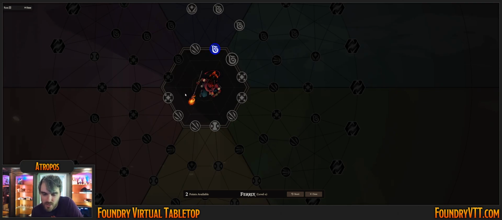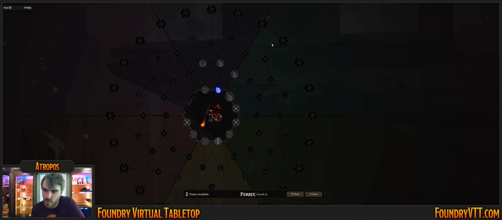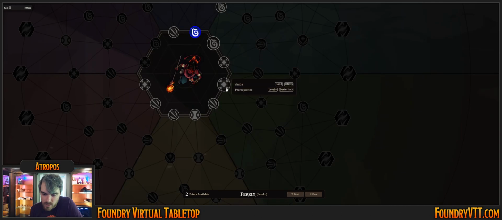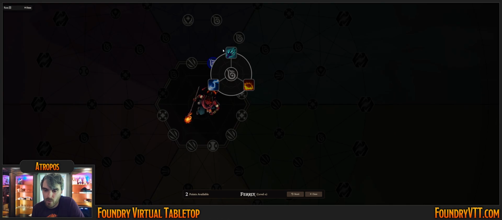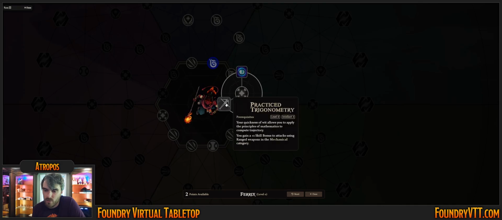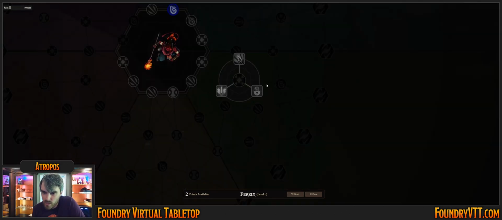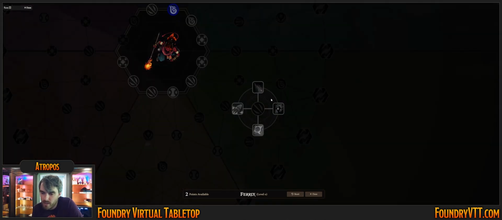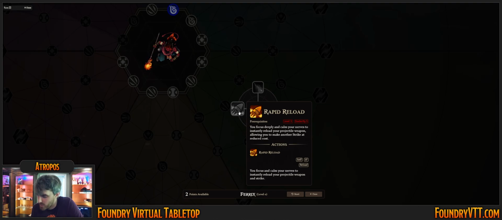So this character is sort of a fire-based sorcerer, so I'm going to go straight over to the intellect quadrant of the tree. Now, one other thing about the anatomy of the talent tree is that each of these nodes, yes, there's a prerequisite for that node, but each node actually has multiple options about what you can purchase at that particular node. So you click on a node and it expands out, and you have the various options that you can take at that particular node. So what you're actually choosing between is the different talents that exist at a particular node.